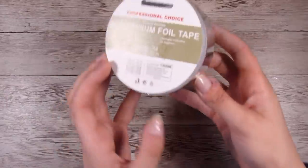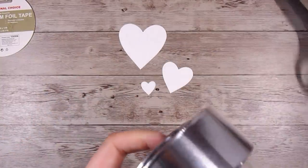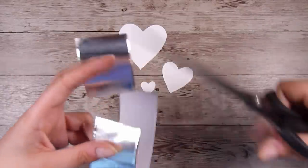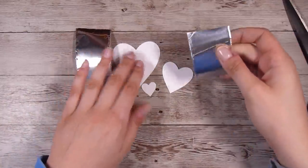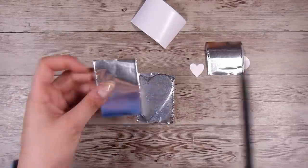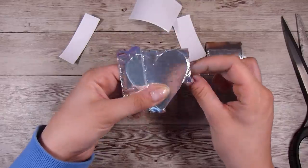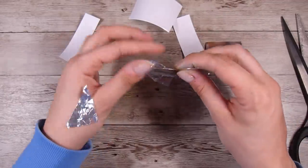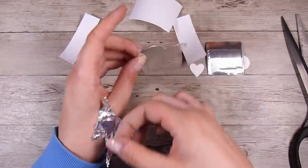I'm going to be using this aluminium foil tape. It's from the hardware store or you can get it in $2 shops here in New Zealand. It has an adhesive backing to it — you can also use tinfoil for this which works just as well, however this already has the adhesive backing which is one advantage. I'm going to take off the backing paper and pop these down on my hearts. There are so many cool techniques you can do with this tape — adding lots of little overlapping pieces and using a stylus to put in metallic effects into the foil. However I'm cheating a little bit and using an embossing folder to skip that step, but there are so many cool techniques so don't let this video put you off what this tape can do.